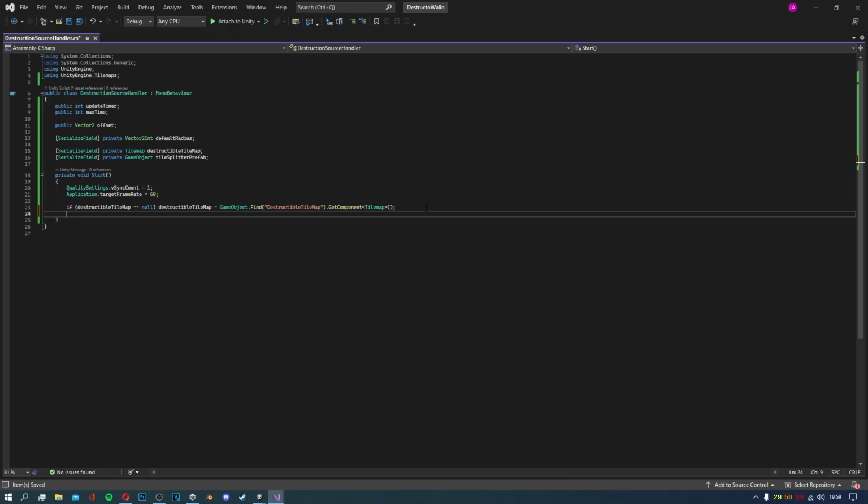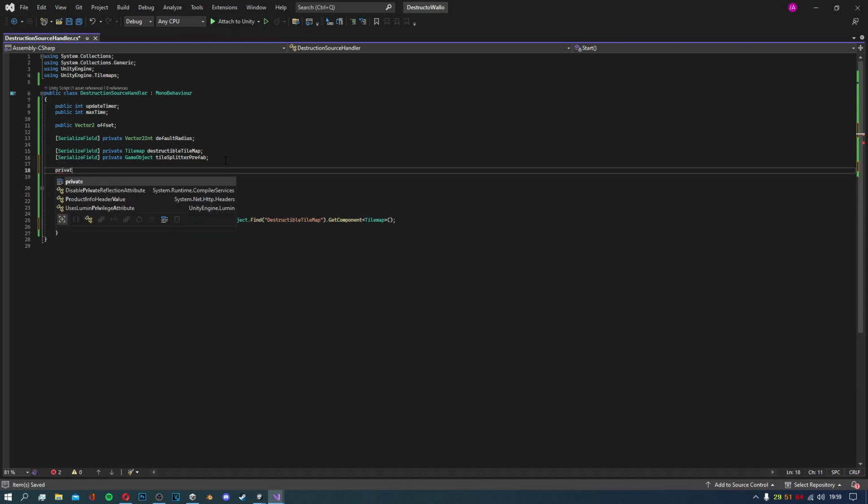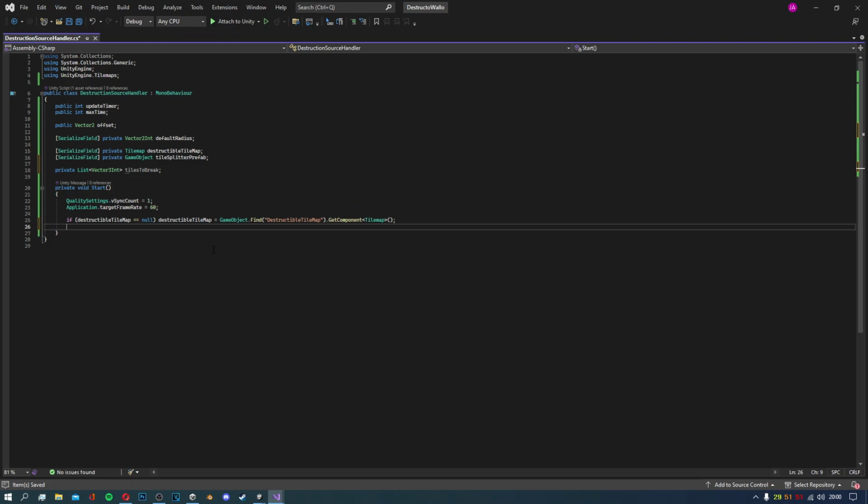We then want to, actually, it looks like I have missed out on one more variable, and that is we're going to make a private list of Vector3Ints. And whenever you're using tilemaps, they will be using Vector3 rather than Vector2. It's a bit annoying. I don't really understand why, because they are in themselves only really a 2D thing. But yeah, just keep that in mind, although the X, Y, and Z are exactly the same. So we're just going to be making a list, and we're going to name that tilesToBreak. And there we go. So we're going to add all of our tiles there, and we'll use them later.